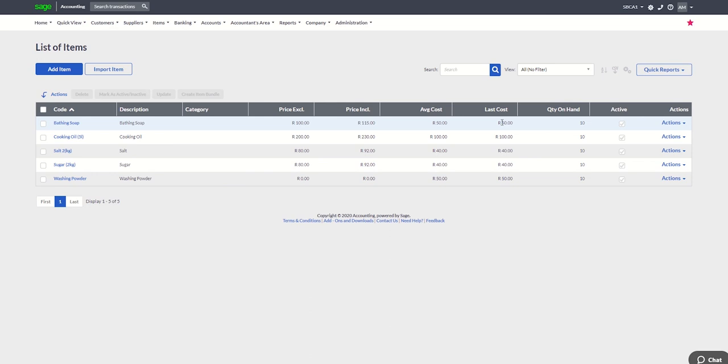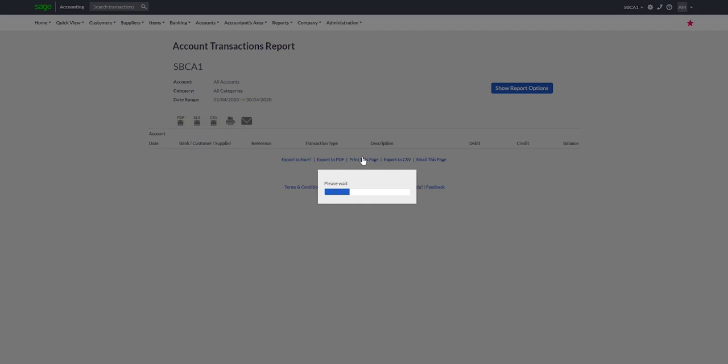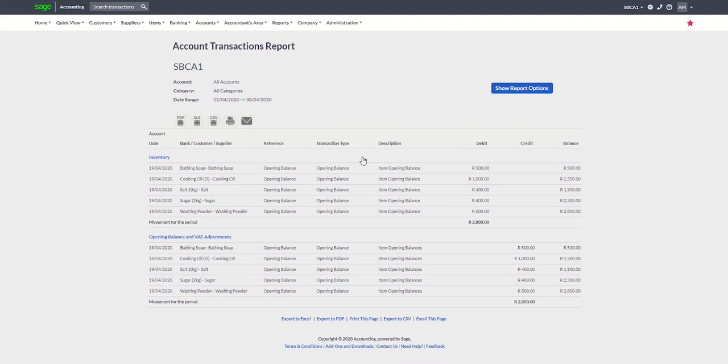Previously, we used to have an inventory opening balance account, but I'll show you what happens now. So if user goes to the account transactions, user selects the opening balance. Opening balance has become part of inventory. And instead of posting to the opening balance for inventory, the transactions are now posted to the inventory system account, as you can see.